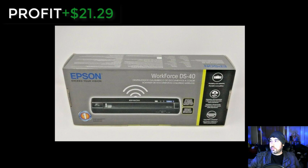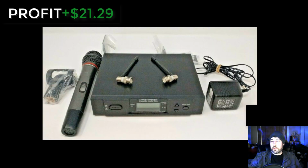So I just sold it as used, took pictures of everything. It was missing like a test paper you put in it or something. So I priced it a little bit lower. If it would have been new open box, I probably could have got about $20 more. But I had 15 in it, so I just wanted to move it, and I made $21.29, so more than doubled my money. It was a very quick sell. So little things like this you always see at yard sales and thrift stores, and just extra money. So this item was a great flip.